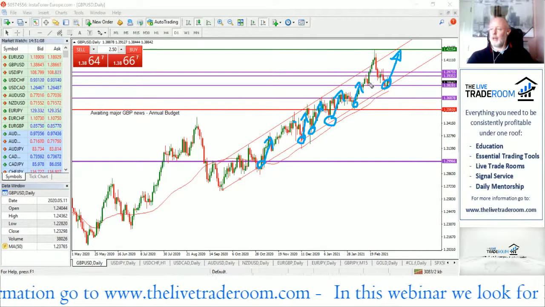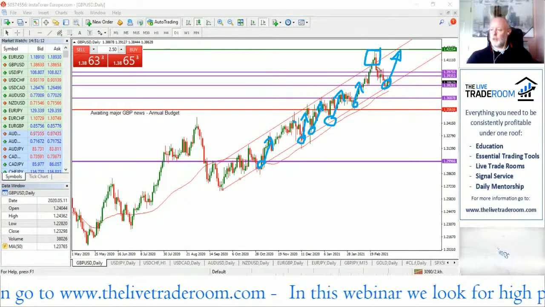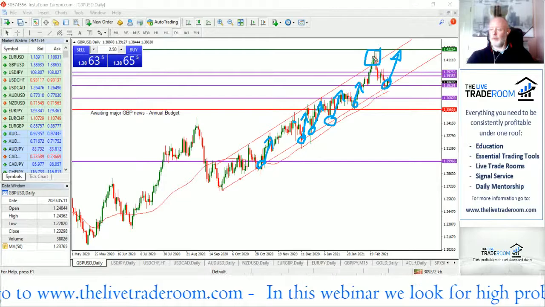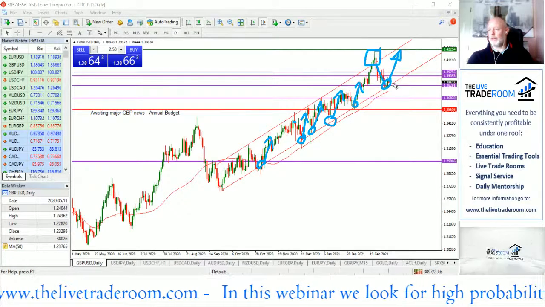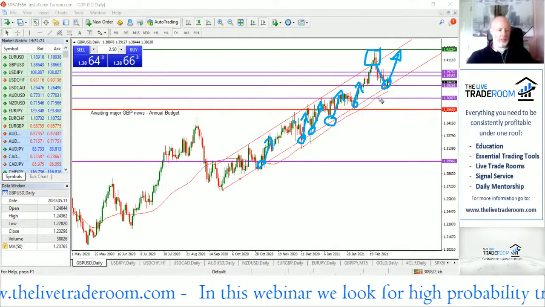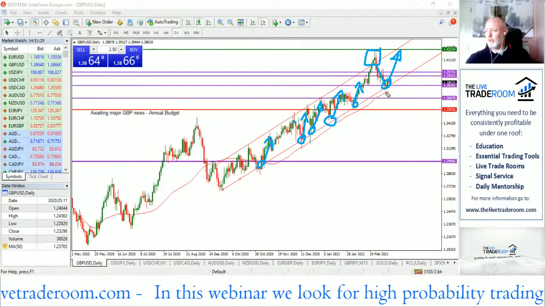So you see this bit of price action here. It just goes way outside the comfort zone where we start closing above that level. But what we have done is we've pulled back to this support level. So it's a clearly defined level of support, and we're looking for a buying opportunity.